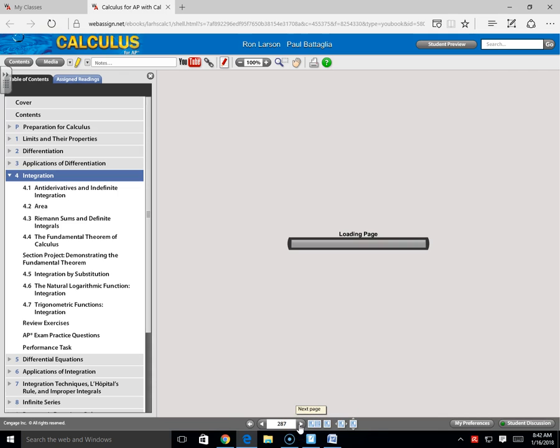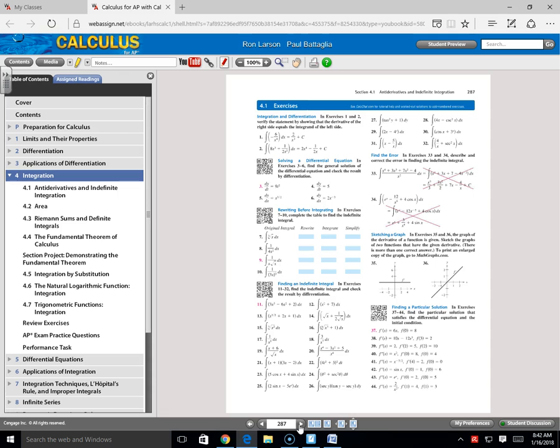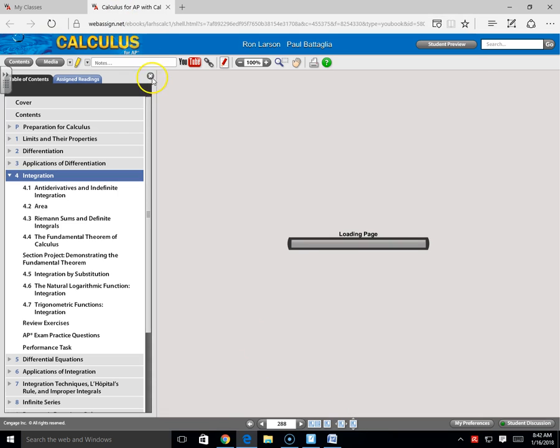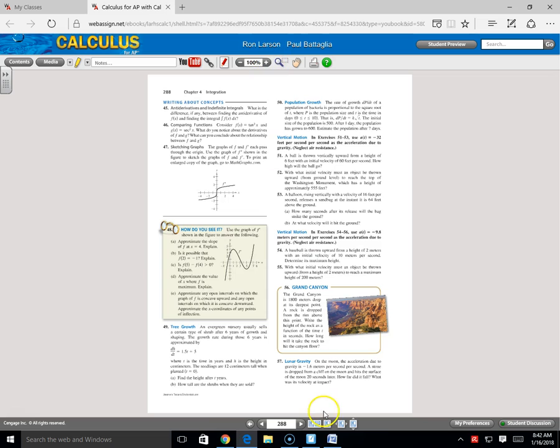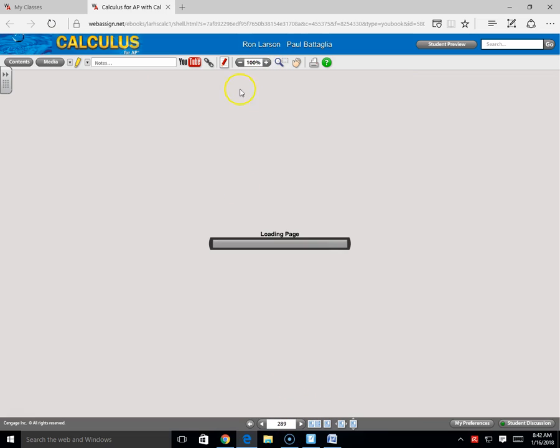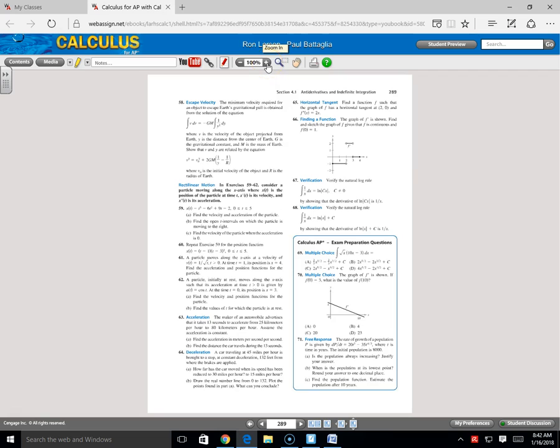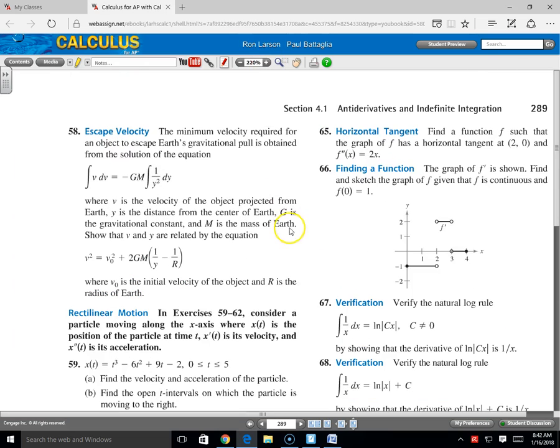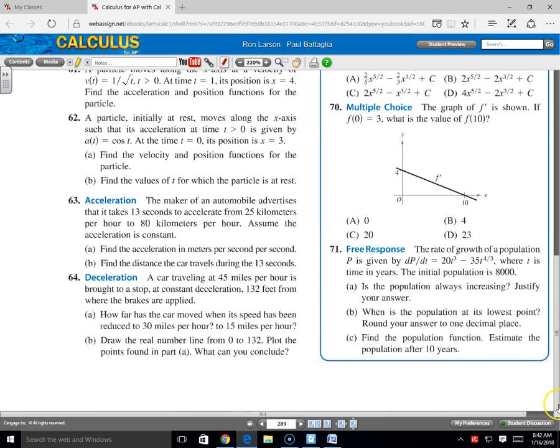30 seconds to accelerate from 25 kilometers per hour to 80 kilometers per hour. Okay, so they told us like a beginning, is that a velocity, right? Does that make sense? They give us a beginning velocity, and then they give us where the velocity changes to after an amount of time. I don't think they give us acceleration as a constant.